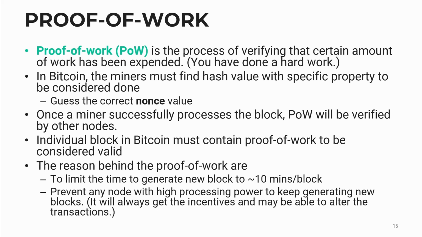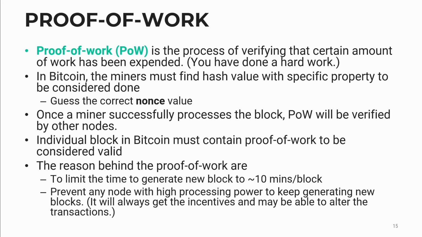In Bitcoin, when a miner finds a new hash value of a new block, every other node must verify that the hash value of the block is correct and satisfies the condition that the network gave, which is how many zeros are at the beginning of the hash value. The process is simple. You just have to guess the nonce. All right. Each individual block that will be added into the Bitcoin chain will have to pass the hash condition.